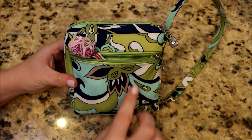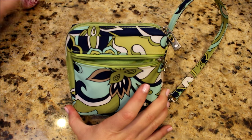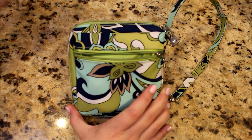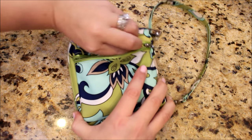You could also put distraction things like stickers in here would be really, really awesome. Or even like little men, if you have, you know, little boys that like their little toys or something, I don't know. But I just have some dum-dums in there because they work really well for my kids. So I think I just have a couple, maybe three or four down in here.